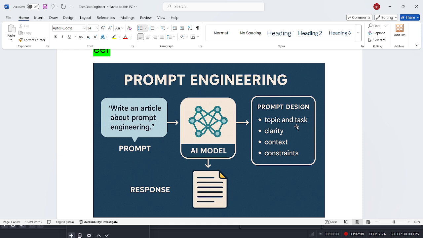So we need to give the context, give the clarity, and define certain constraints. If you don't want it at a broad level, then we need to define the constraint. A constraint is something like giving the answer in 500 words, or any boundary, or whatever defined area we want on that particular prompt. If we follow this, we will get good responses.